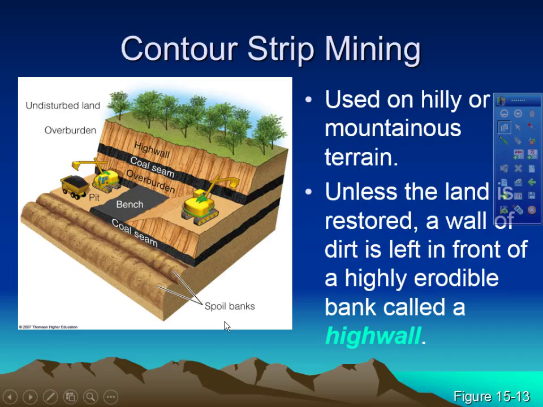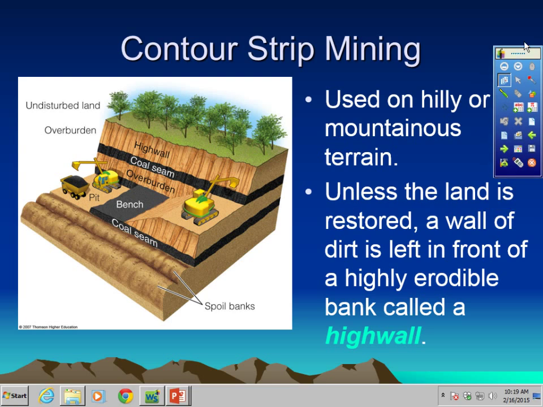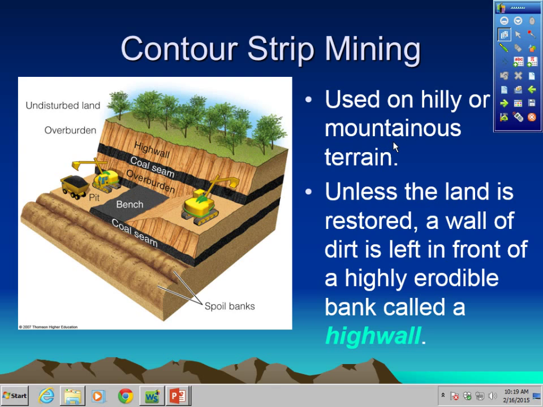Contour strip mining is used on non-flat surfaces, like in hills or mountainous terrain. And again, if you don't restore that area, you have huge amounts of erosion, and this is called your high wall right here. So if you don't restore and build this back up, all of this is going to erode over time and dig out whatever was behind it that hadn't previously been messed with.